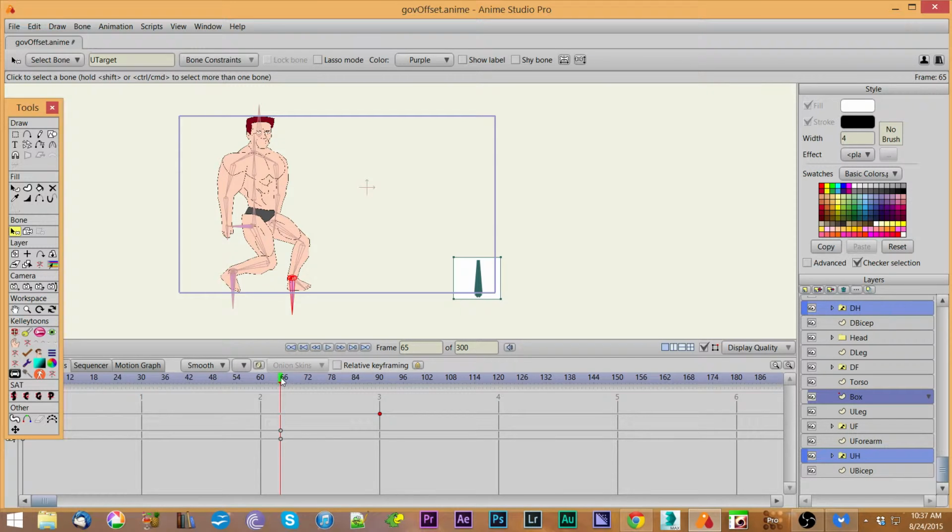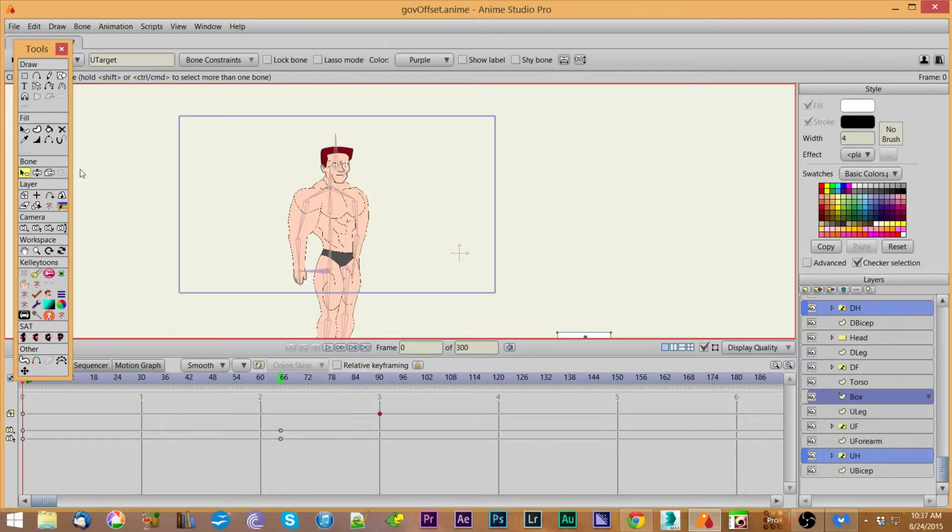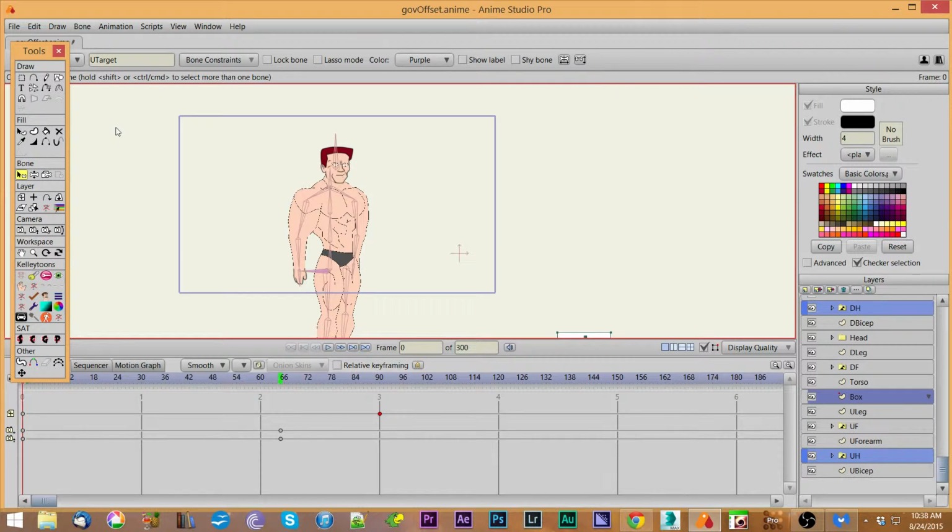If you come up here to the very first layer and move these tools out of the way. I wish these tools were wider. This is one of my wish lists for Anime Studio: I wish you could drag this box out. If you could just drag it out a little wider, it would be so great. I don't know why it has to be 4 icons deep and 4 only, but for some reason that's what the gods have decided, and so that's what we have to live with.